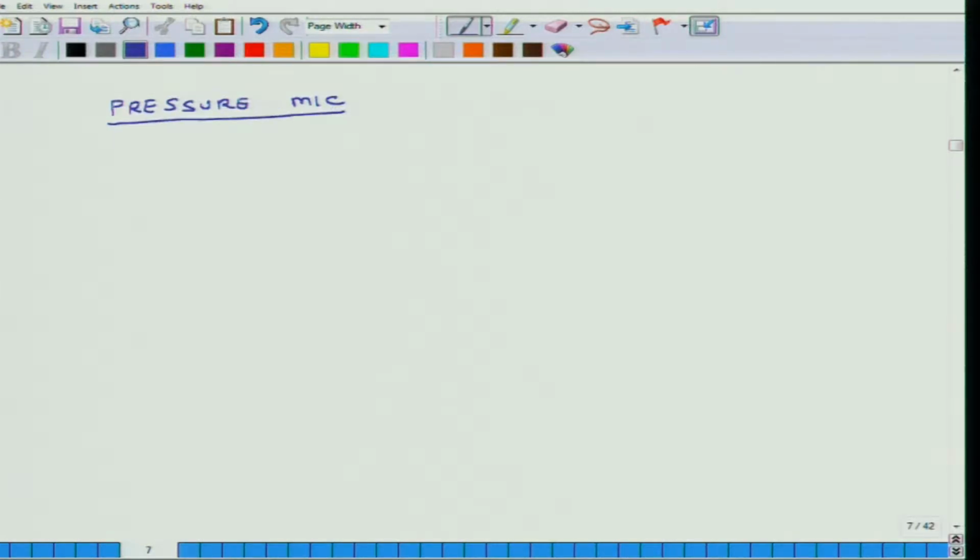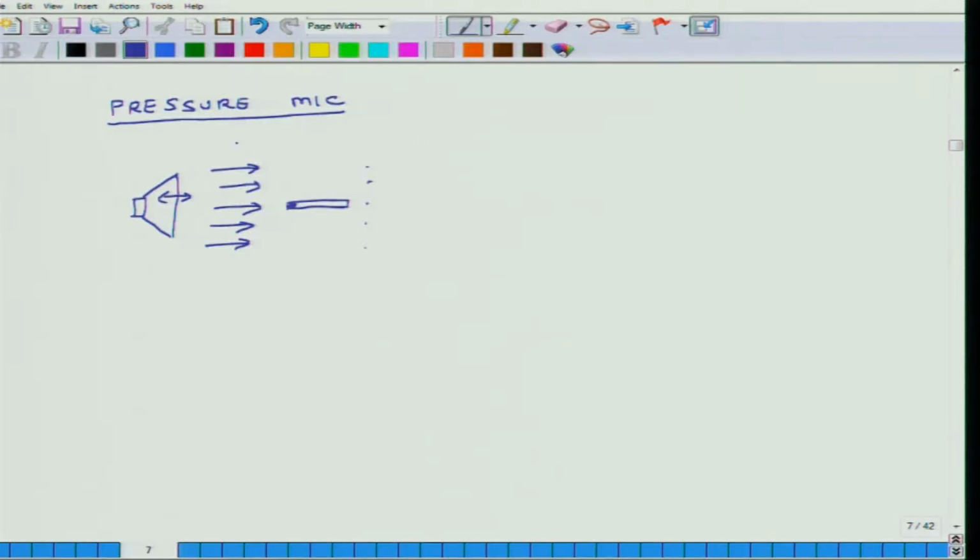So this is the first type. So what do you have here? You have a speaker, and suppose I am very close to the speaker and this diaphragm is moving back and forth. Okay, so the sound propagation field is something like 1D. Then if I have a microphone here, doesn't matter whether I have a microphone here or here or here or here or here, the pressure will be, we think it should be same.